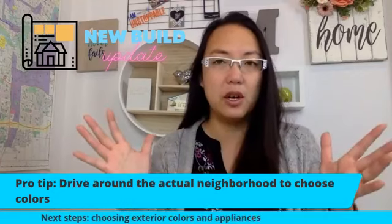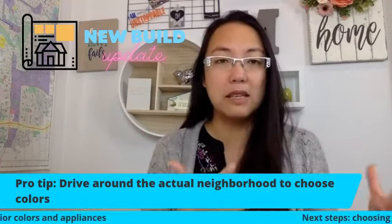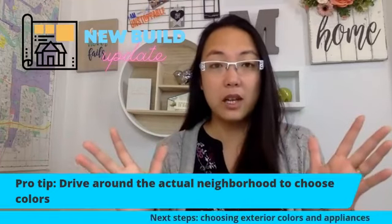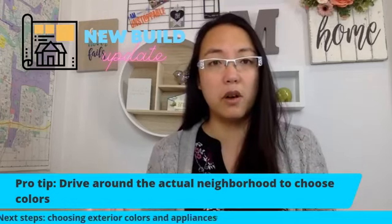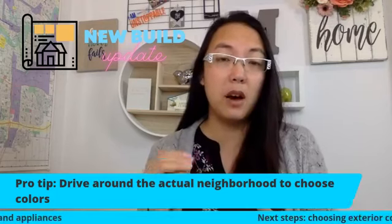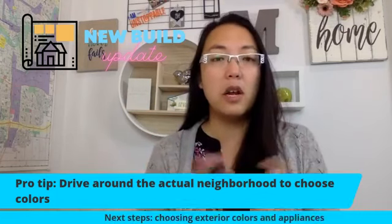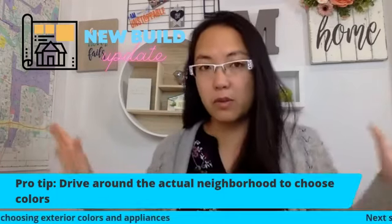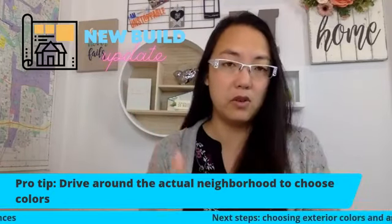It's a bit much. If you want to go bold, play with the front door color, because that's something you can easily change. But in terms of the front exterior siding colors, be careful what you choose. Now, in certain neighborhoods, such as Rosenthal, for example, as an architectural guideline, you have to pick the upgraded colors. Upgraded colors is the darker colors. Not every neighborhood requires this. Darker colors do make the whole neighborhood look nice when everyone's doing it. It makes your house look really nice, even if it's just you doing it.